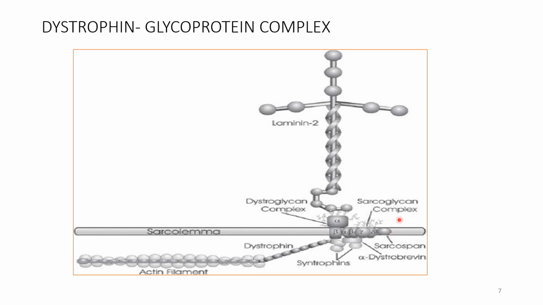All these constitute the sarcoglycan complex, and these are the dystrobrevin, and these are the syntrophin proteins. All these will connect the actin filament to laminin 2. Laminin 2 is also called merosin. It is a component of the extracellular matrix protein. So when a muscle contracts and relaxes, the actin filament is connected to the Z discs. The force of contraction is transmitted along this actin filament to the extracellular matrix.